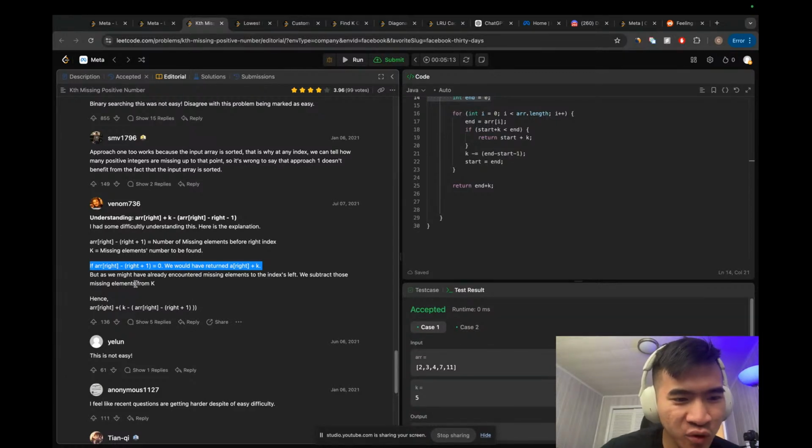As we might have already encountered missing elements to the left index, we subtract from k. Yeah, that's what we're doing. Minus right minus 1.